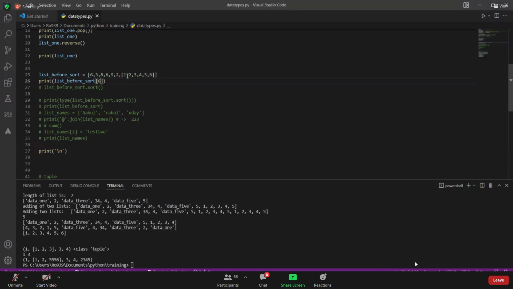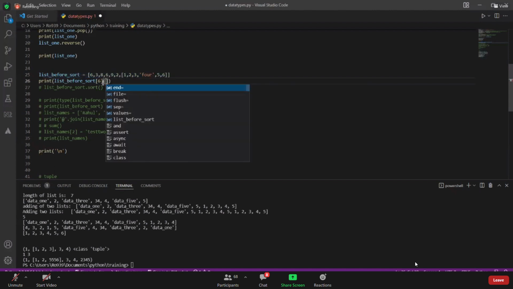So I want to access information which is there inside of this also. Maybe I want to get the value of this one, so I'll replace this with something else. Maybe 4 or something. So I want to get the 4 value. In those situations, you need to do syntax like this. For accessing an index, you give the list and whatever index you are trying to access in a square bracket.